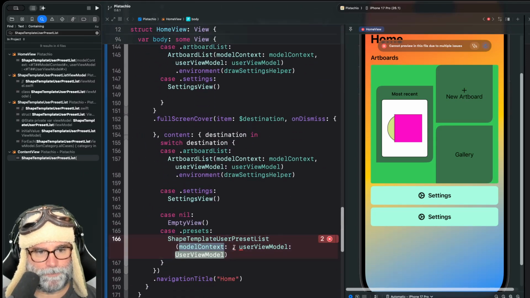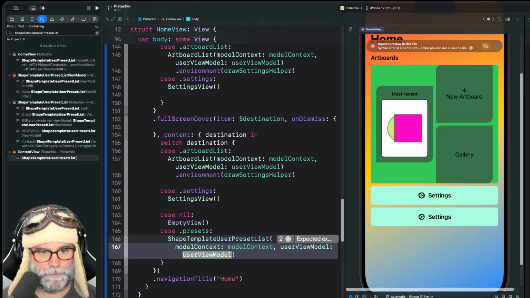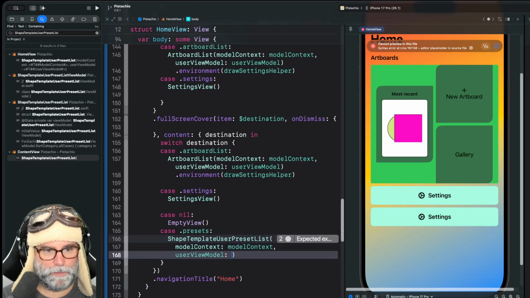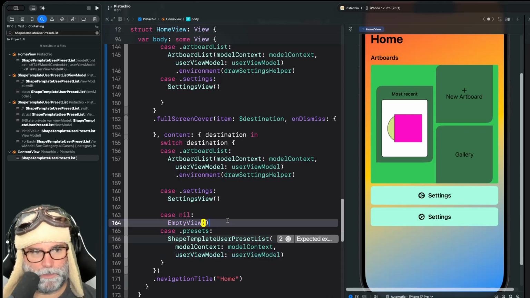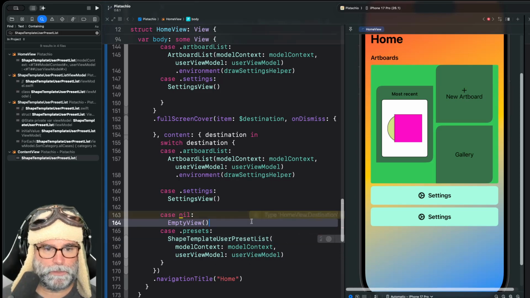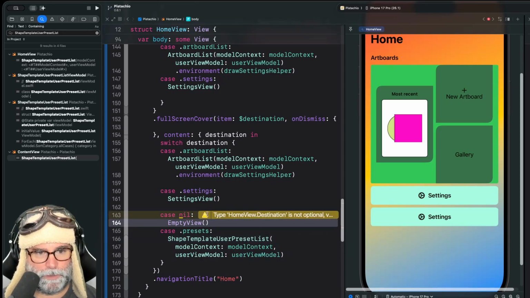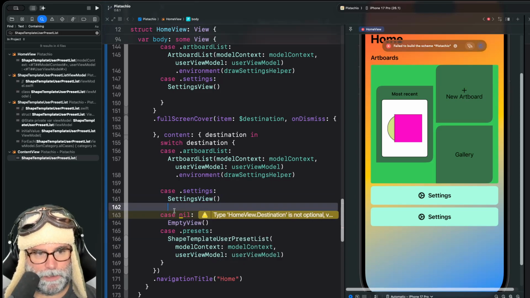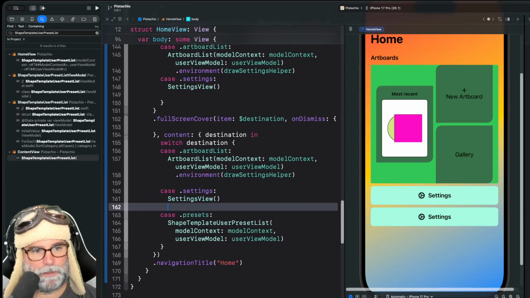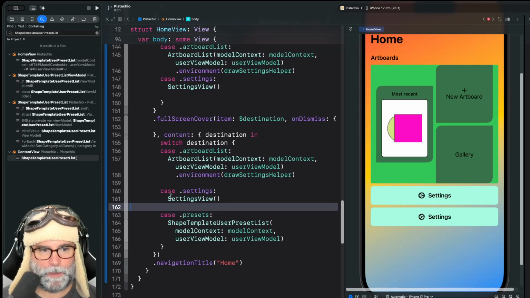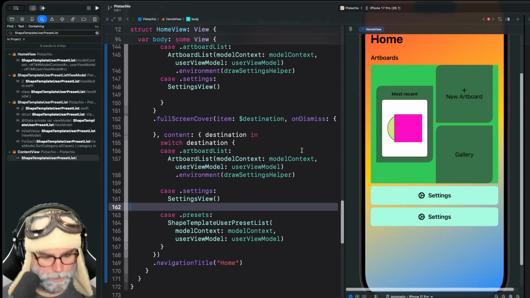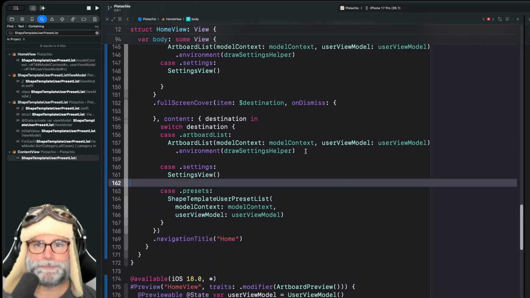You're right here. User view model, user view model. Type home view destination is not optional. That can never be nil. Why would I have a nil case? I don't know why I had that. I must have just been seeing things. Okay. Let's see if this builds.